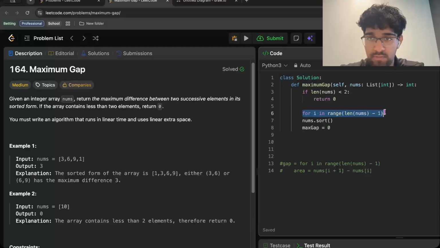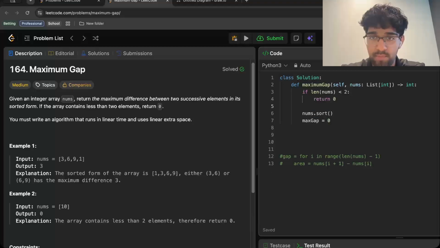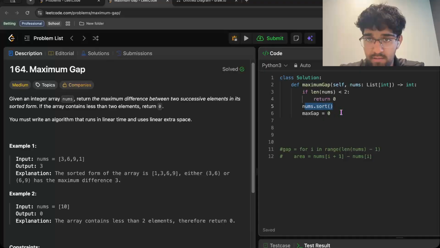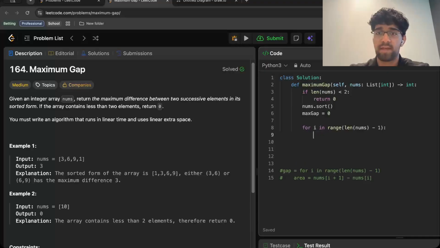And then, if the array given is not sorted, so this should come after this. We want to first sort the array, and we want to initialize some type of difference. You need to always initialize values for these types of questions. So for now, let's just pass. This array is not sorted, but we want it to be sorted, so numbers.sort() will sort the given numbers. Maximum gap, we initialize to the value of 0.